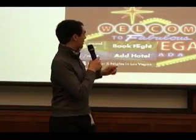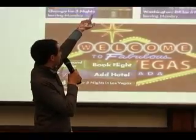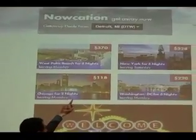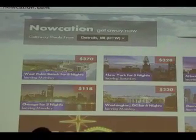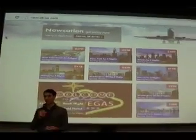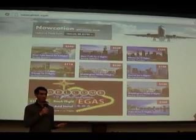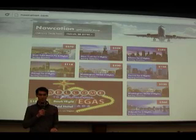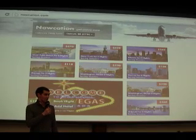A few other layout improvements that we're planning to do. Up at the top right now is just a drop down in order to select your origin. We want to offer it so that it geolocates, that way it can show you your nearest airport. We currently support only 50 airports. If you go on to the poll on our Facebook page, you can suggest new airports.